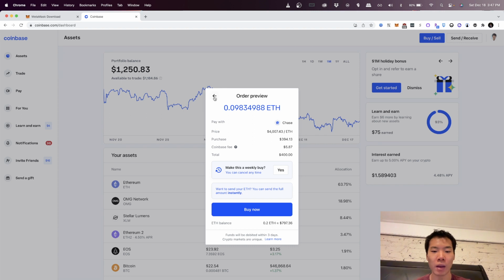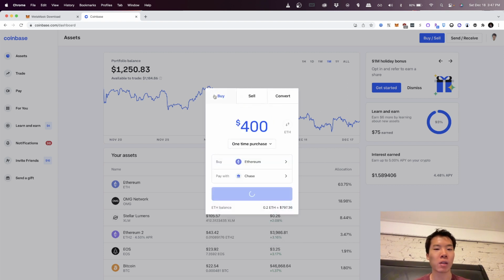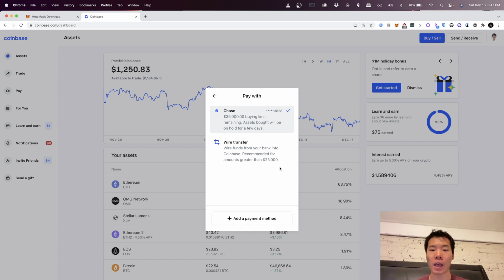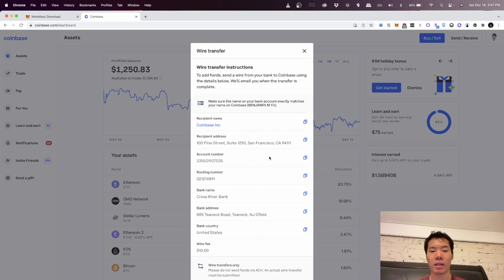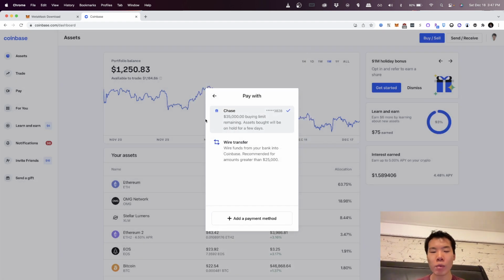If you want to get around that, actually right here, I can send the full amount instantly under maybe $400, if your account's been a little bit older, I think it lets you actually send. But if you wanted to buy immediately, you would need to do a wire transfer here. And so that is a little bit more involved. That will cost more money. Typically $25 or $20 from your bank, and then $10 from the side of Coinbase. And so not really recommended.